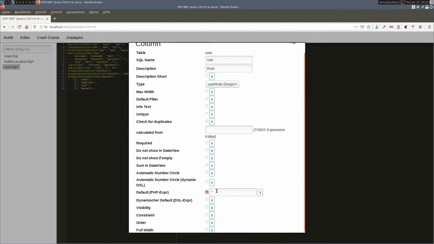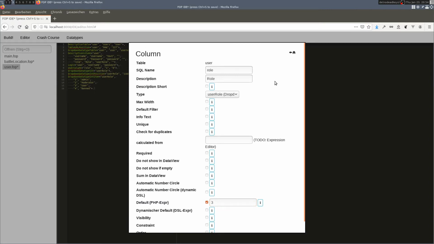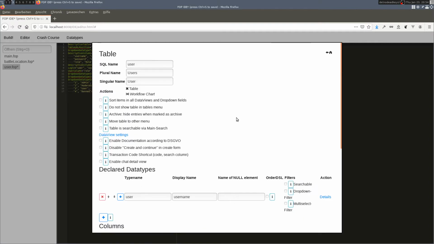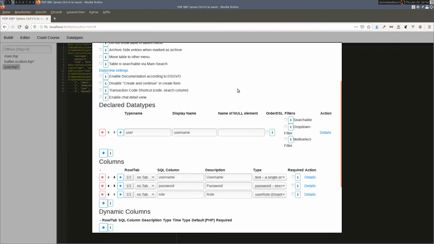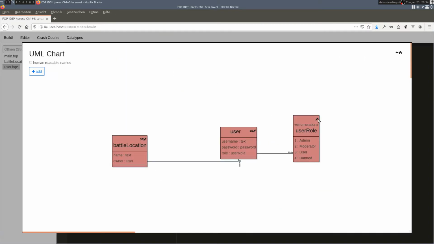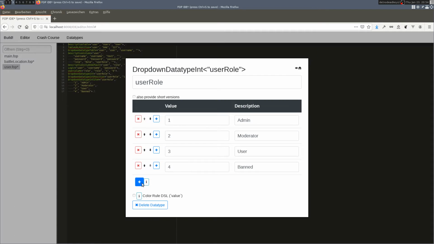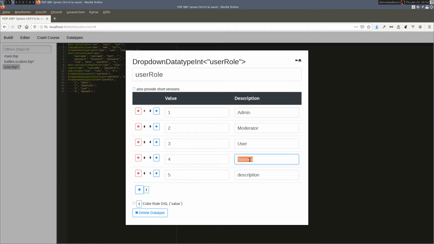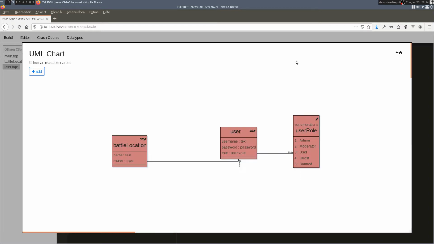Every user is a normal user by default. We also should add guests. So we have guests and banned users.